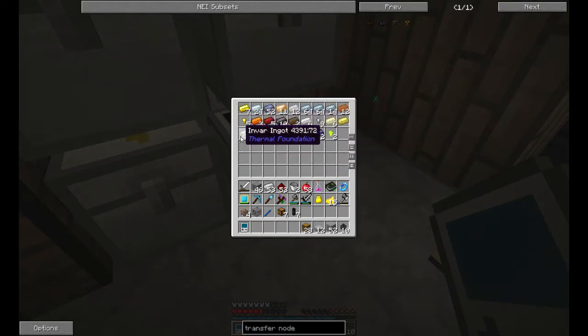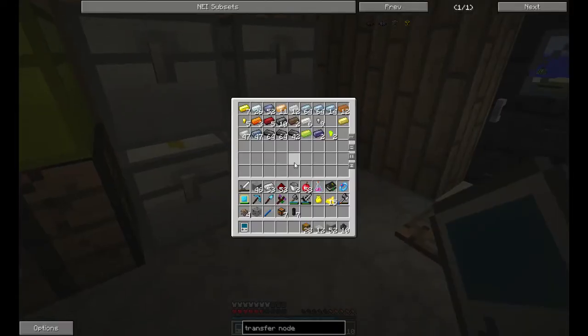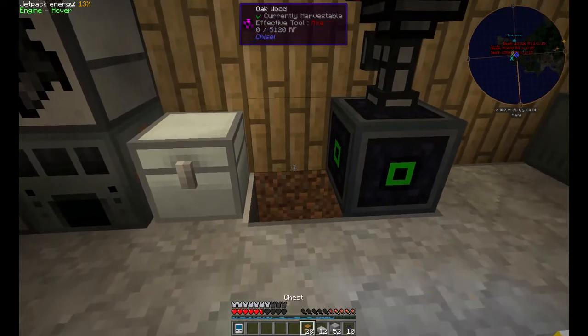So let's see. Ferrous. I don't even see ferrous. I don't think we have any ferrous ingots. Let me double check. Oh wait, yeah we do. Let's just take those ferrous ingots and put them over here. I think that's it as far as ferrous ingots go. So later I should have 30 ferrous ingots if that all works properly. So that'll be the test.